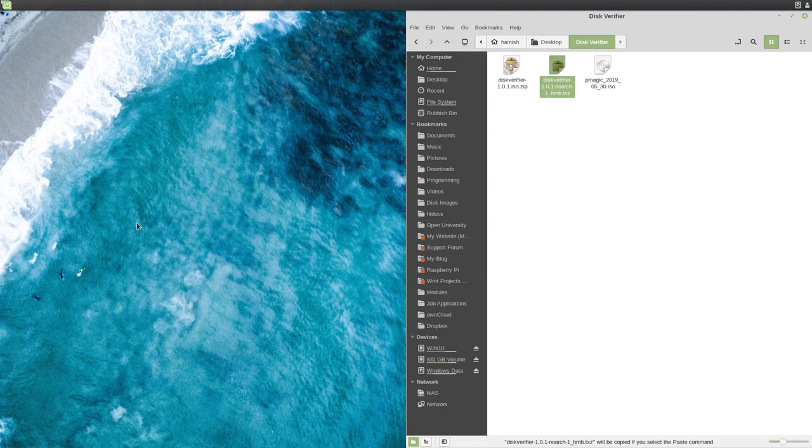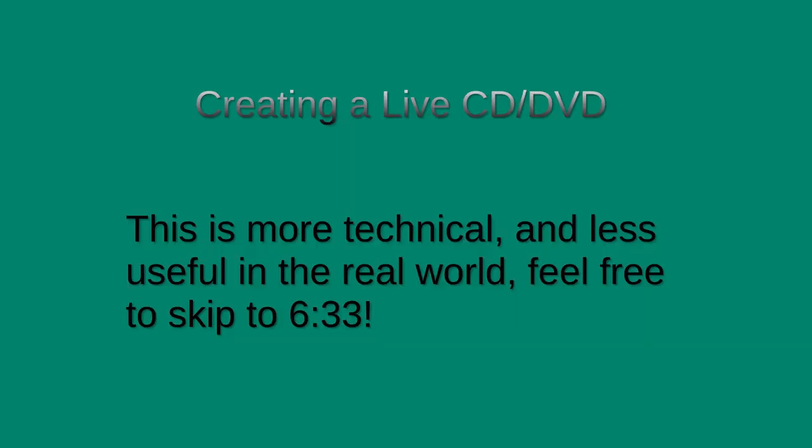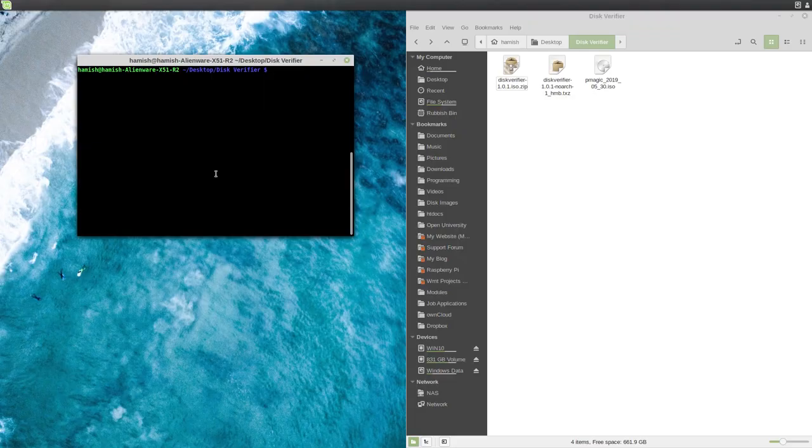But before we jump in and demonstrate it, I'm going to instead show you how to do the same thing here, but with a DVD or a CD instead. Okay, so now we are going to remaster the ISO so that we can have a CD or a DVD with the Disk Verifier module on. Although, do note that this is over 700 megabytes, the current version of Parted Magic at the time of writing, so you probably have to use a DVD.